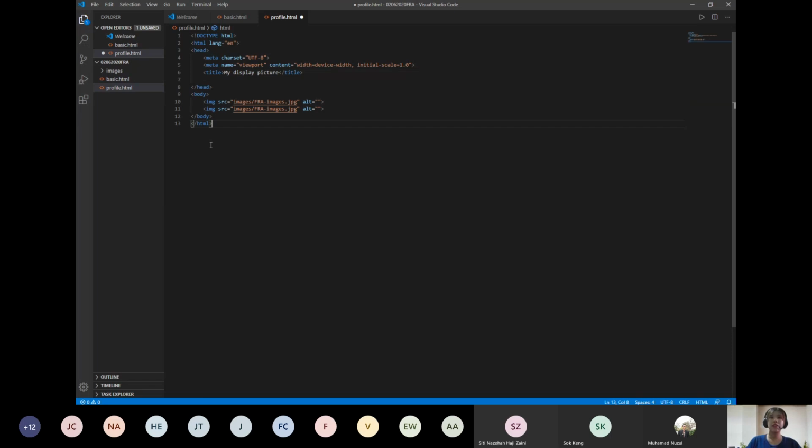So let's take another 5 minutes for us to add in 2 photos. Or if you decided to change your photos, you could. So new file, type in the title of your project's name and .html.